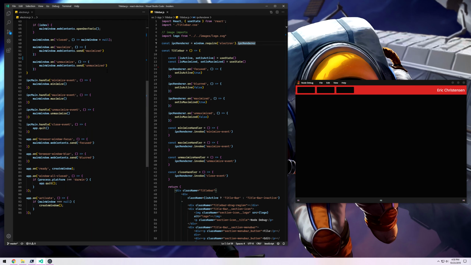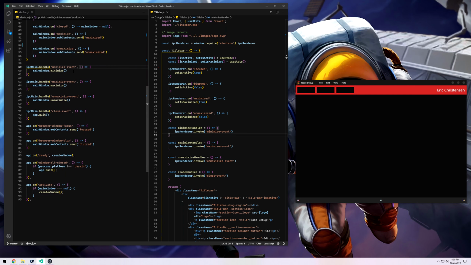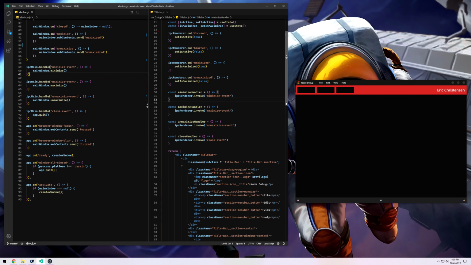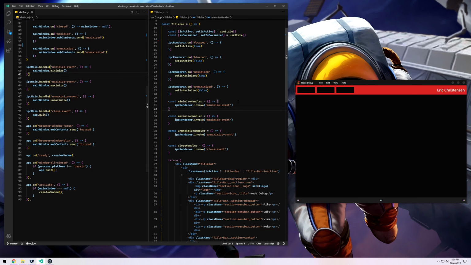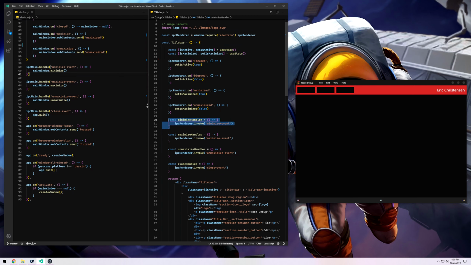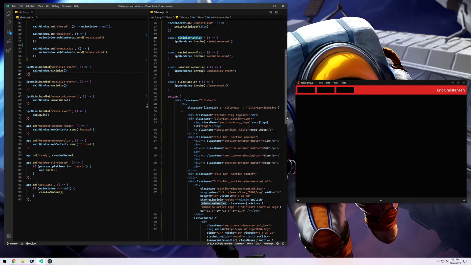So let's look at this minimize handle function. So this is one of these new asynchronous functions. I could use async await here, and that's connected to this one right here. I could use async await again, but I'm not using that right now. But you can use async await functionality and syntax on these. So the way that this works is, if I go down here, this actually is communicating with the renderer first to the main. So this is backwards. So it's the renderer asking the backside for something, to do something.